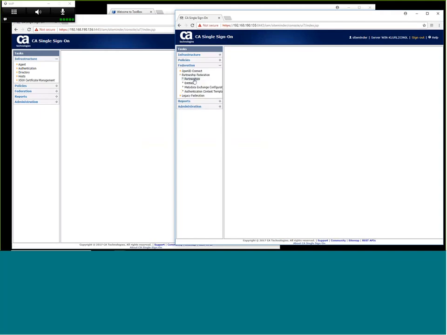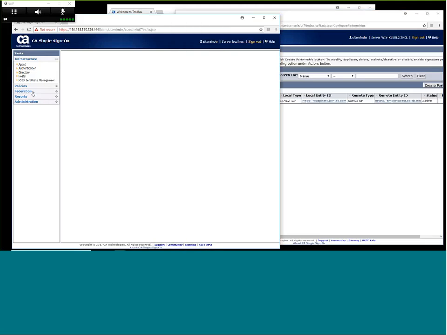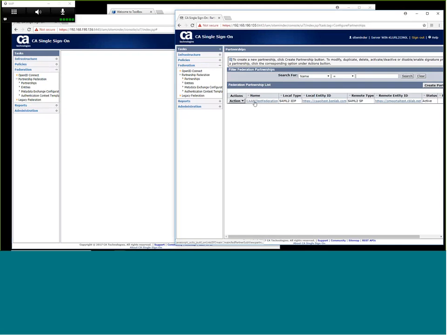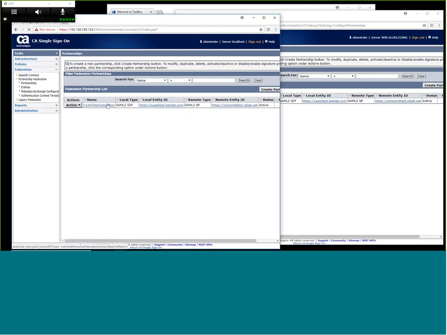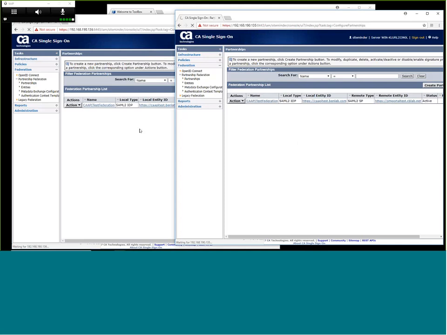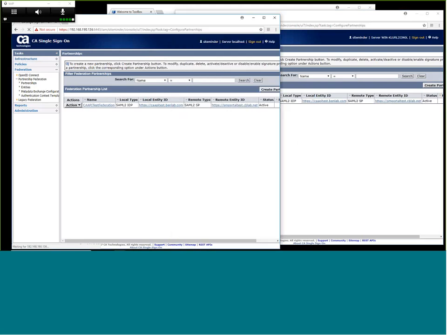So we'll take a look at that object that we moved over. Give it a second to load.